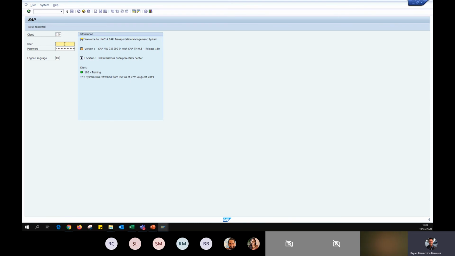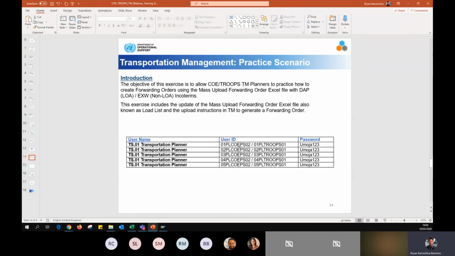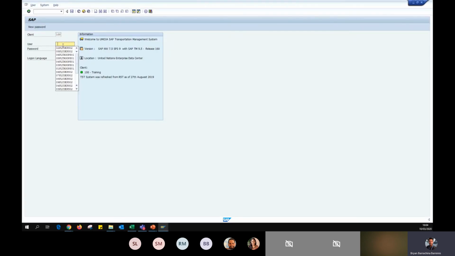That will now take you to the user and password. And all you have to do is add the user that was in the PowerPoint. Okay, so if let's say I have the user here, let me just share this. So that screen that I was showing before, these users, these are the ones. You select one and add it to the environment here. The user, you just click on that and I can use this one right here, the first one, and add capital U, Moja 123.